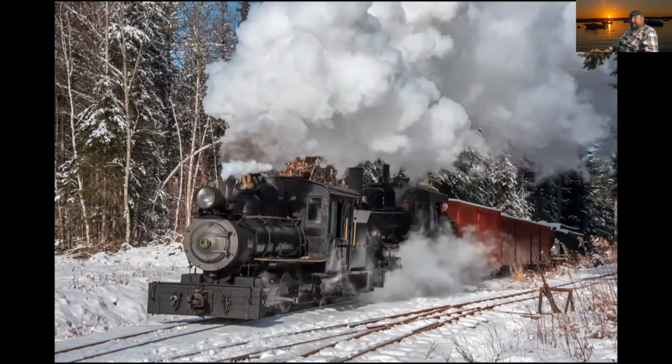This is the top of a grade, the steep grade coming up from the north. For the photo event, they sent a big freight down the hill to charge up the hill for a run-by, and it got stuck down there. Fortunately, there were multiple engines under steam, so they sent Monson number 3 down the hill to rescue it. Normally, you wouldn't see Maine 2-footers double-headed.